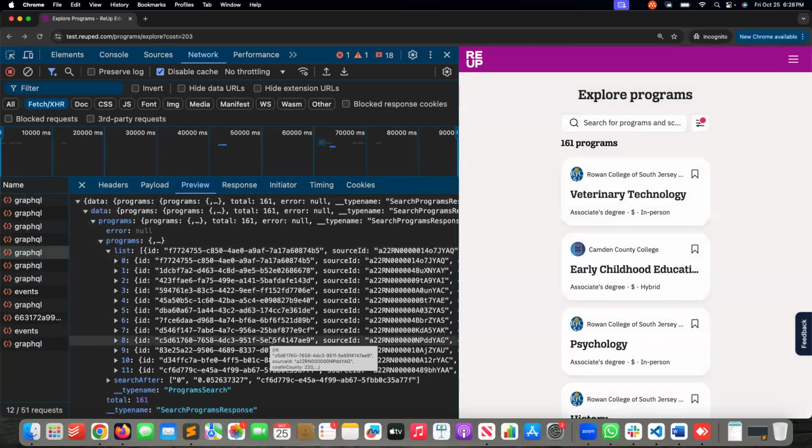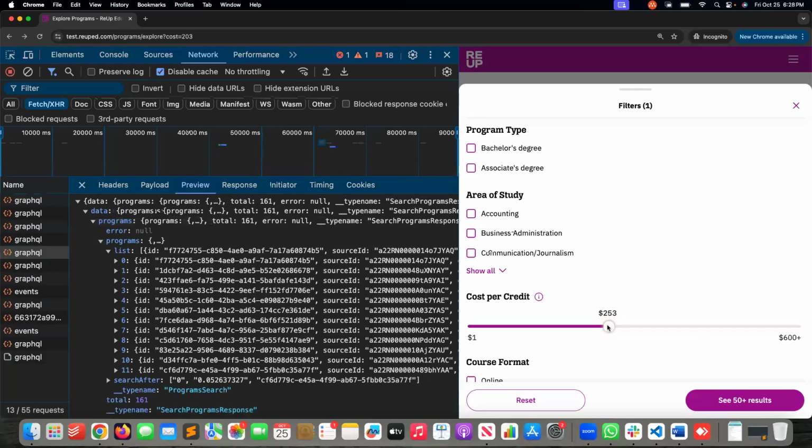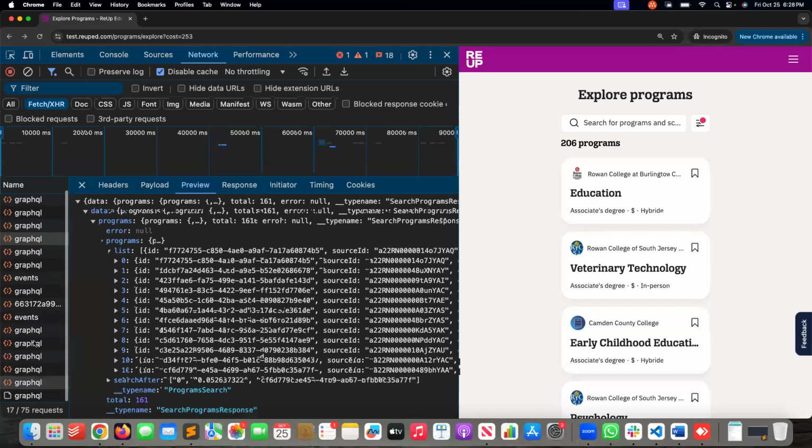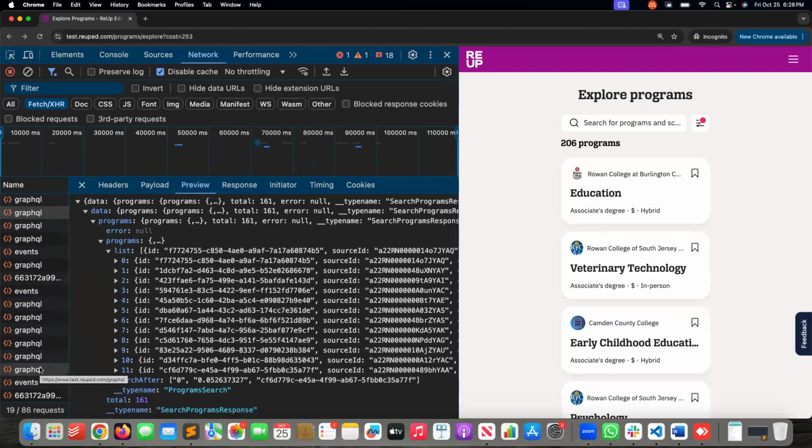So this is what I'm thinking to solve this problem. I'm gonna listen to all the API calls. As soon as I apply the filter and then see result, you see it's triggering API calls saying, hey, server, go get this from the backend. Hey, bring this from the kitchen. I want soup. I want salad. I want lagman. I want steak. As soon as this order happens, I want to listen to them and get all this information about the programs.